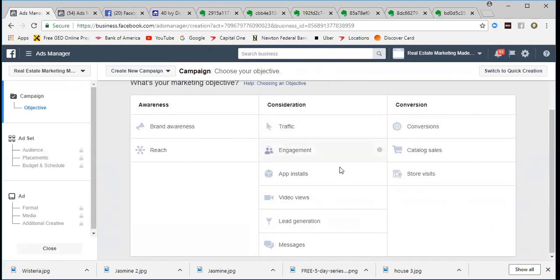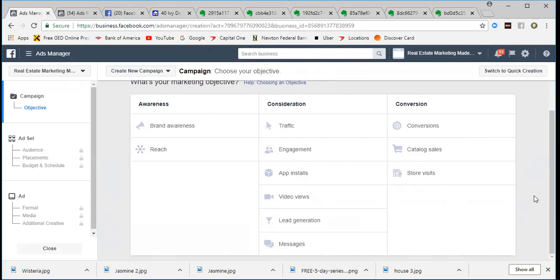Depending on what you are wanting, whether you're wanting somebody to see your ad and give you a call, or whether you're sending somebody to a form to fill out, there are, I know, some of the brokerages have apps now, so you could possibly use this to get people to install your app. Videos are important. That's a whole other thing, and we're not going to dig into that right now. Lead generation, that is a great option. I think it's great for real estate.